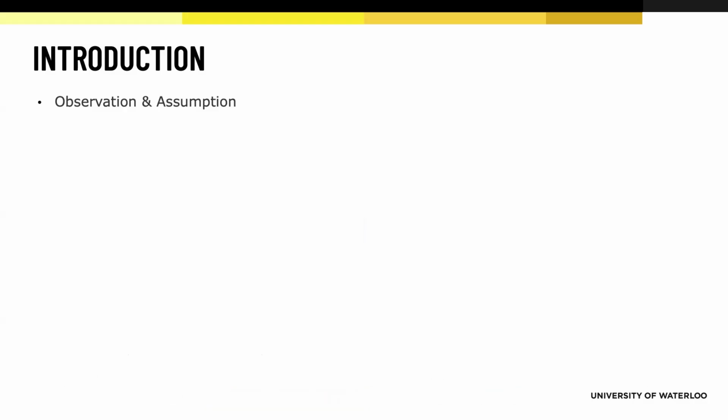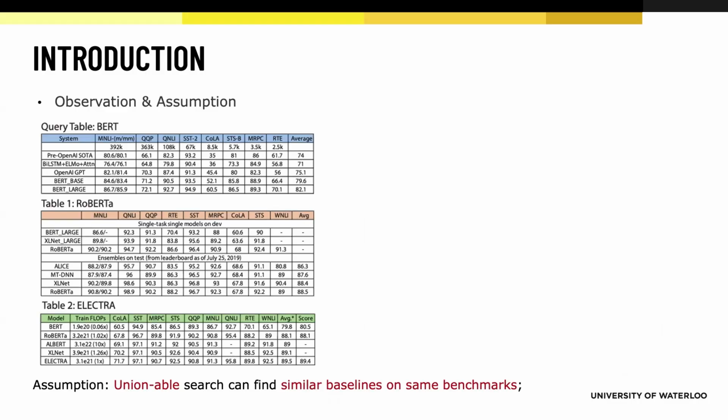And then we try to solve the third question: after search, what does it mean for our query table and the retrieved tables? Here is an example that we manually selected from some references. They all come from pre-trained language models. BERT, RoBERTa and ELECTRA are all very famous language models, and their tables stand for the same meaning. Each row stands for the performance of one baseline model, and each column stands for one subtask on GLUE. GLUE is a benchmark developed in the natural language area, and I remember it consists of 9 subtasks. So they are definitely unionable because their columns are mostly overlapped and aligned. The finding is that by unioning these 3 tables, we can compare different baselines on the same benchmarks. So here we come up with this assumption.